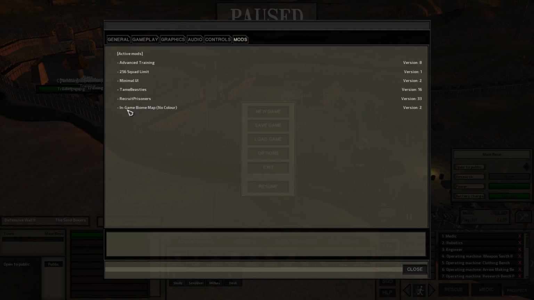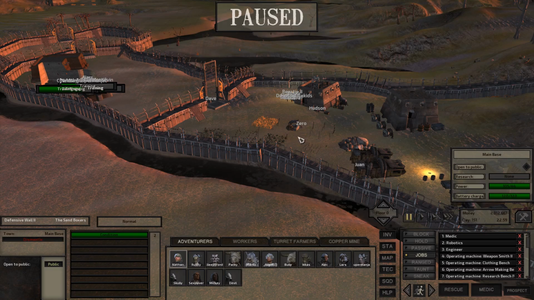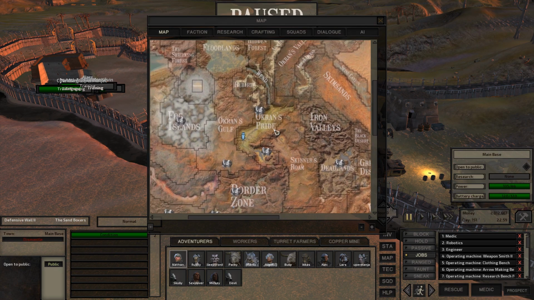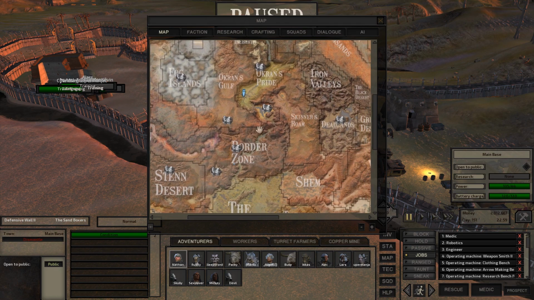Last but not least, I added an in-game biome map, so I actually know what I'm talking about. Because right now I was just saying over here and up there and to the left of whatever. And now we can actually really see all of the biomes. It is a little bit confusing, but it allows us to get a much better idea.